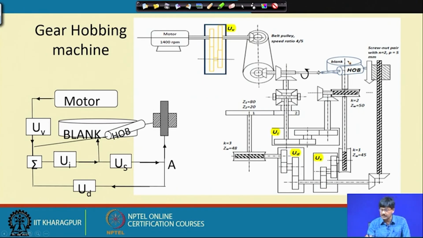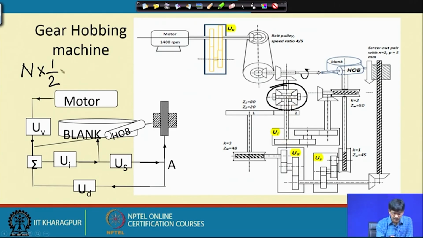So, what we do is we start from the hob. Say the hob is rotating at n RPM. Hob rotates n RPM, and therefore, we go this way, 1:1. We come across this one, and we have already agreed that this is half. So, we are traveling this way, coming here, going this way and ending up in the blank. So, multiplied by half, and after that we directly move on to UI.